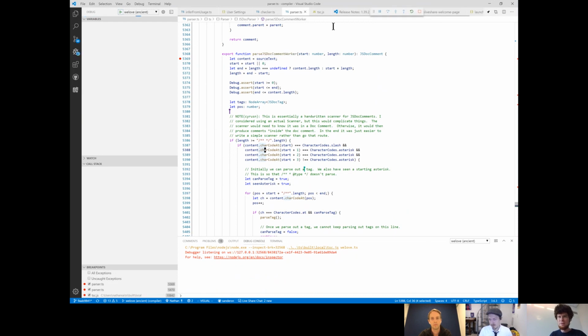So let me fire up the debugger here. Actually, is this too small? I bet this should probably be zoomed in. I don't know what resolution this video is going to be. Good question. Maybe just do it one or two. It's hard to say. It feels pretty good for me. Okay.